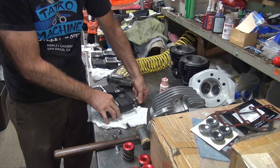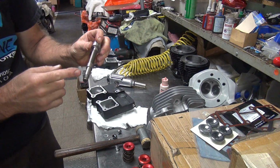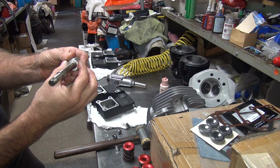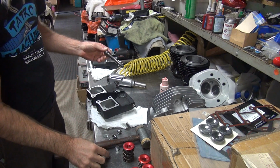Shaft won't come out. Pulled up the shaft, I guess. I'm not sure what happened there. Okay, that's too tight, so we're taking that one out.